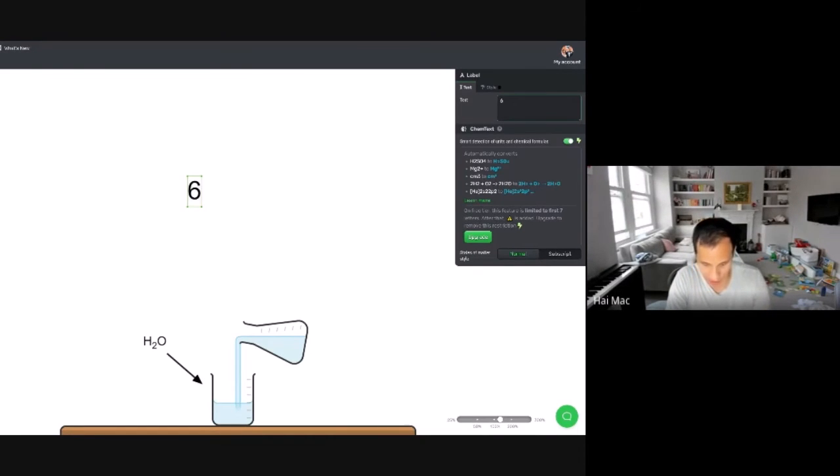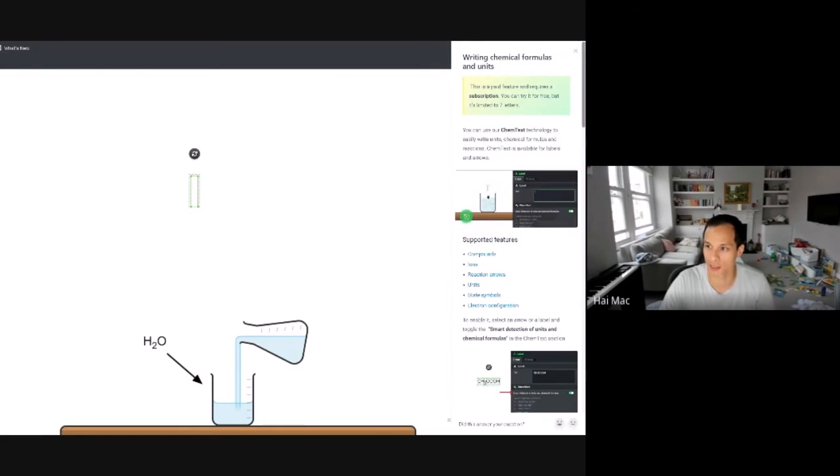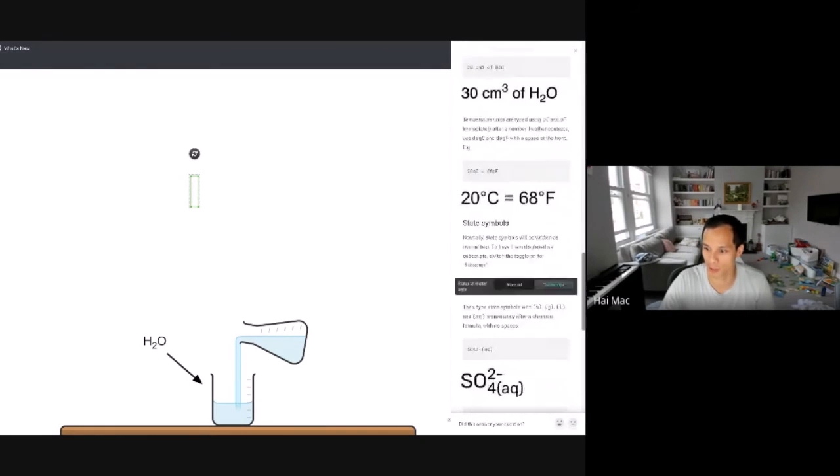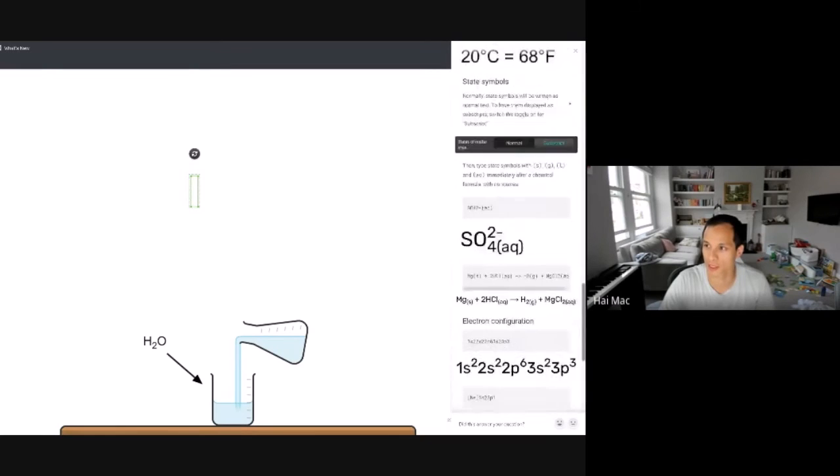For temperatures, you can just type in O, the letter O, followed by C or F. I guess you're probably more used to this one. And yeah, sometimes it might be difficult to remember all these, so we do have a handy cheat sheet that is available here that explains how to write all of these different combinations of things.